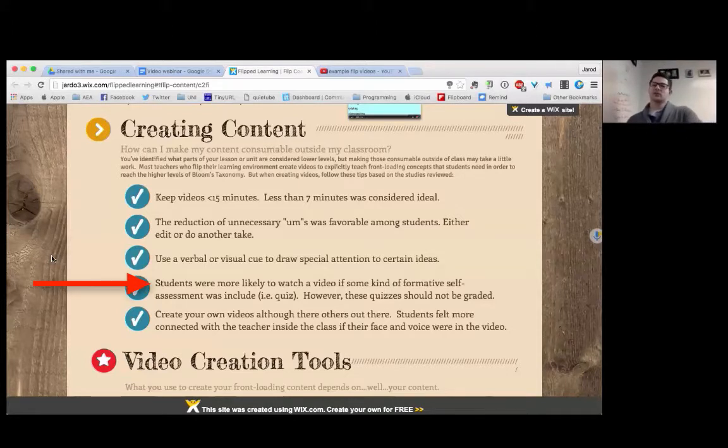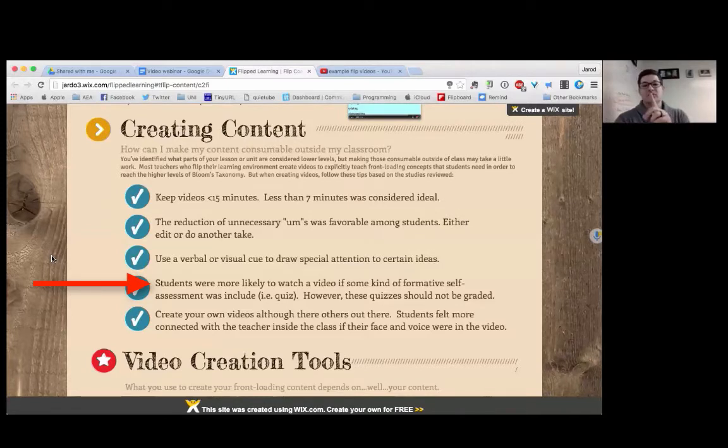And here's the really crazy part. Students were actually more likely to watch the video. And again, the video is not the main event. A video is like a small portion of what lower level concept you're trying to get the kids to learn. But if you include a video, students are much more likely to watch it if there was some kind of little formative assessment attached to it, like a Google form, or I know there are other apps out there where you can take the video and have the quiz right there beside it and so forth.